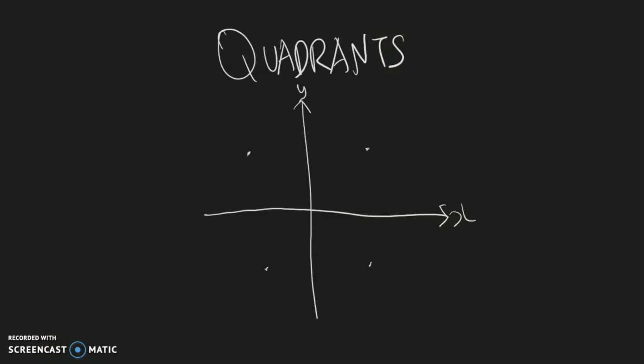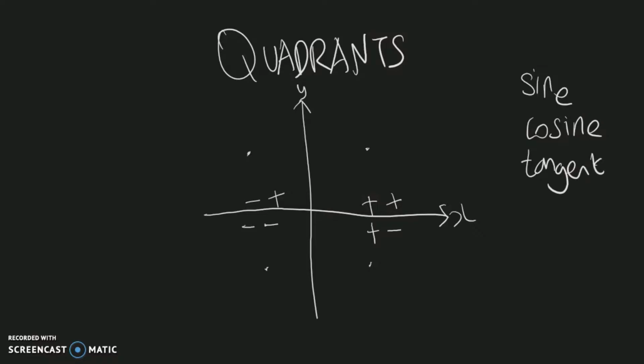Okay, so just to tell you, x is positive and y is positive here, x is negative and y is positive here, x is negative and y is negative here, x is positive and y is negative here. So you see in different quadrants x and y are positive and negative, differentially. So when it comes to trigonometric ratios of sine, cosine and tangent, the answers are each positive or negative depending on where the terminal point is.